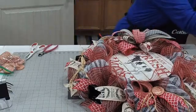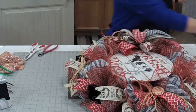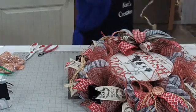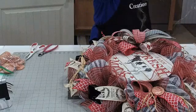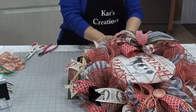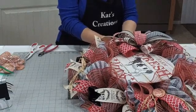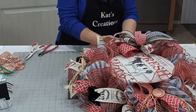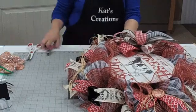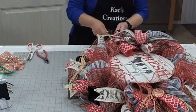I did one there. We have our milk cap here. Let's take some more raffia. And this raffia, I believe you can still get it at Dollar Tree, in their floral section. I think Jean's on, so she can let everybody know too. Jean, can you get the raffia from Dollar Tree? I believe so. That's where I got mine, because it just came in a little small container.